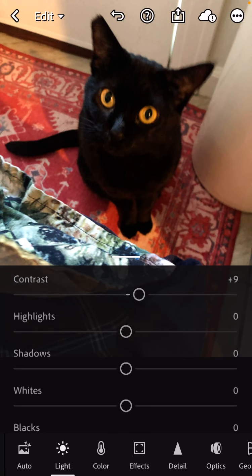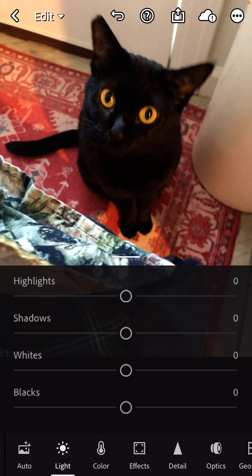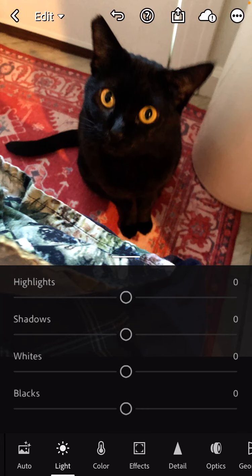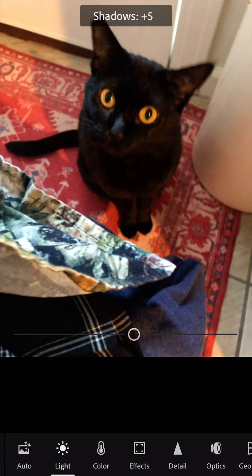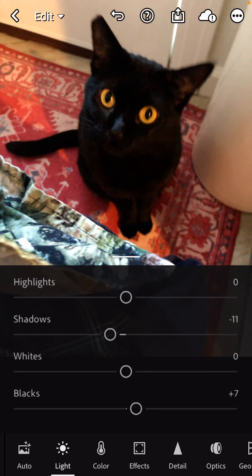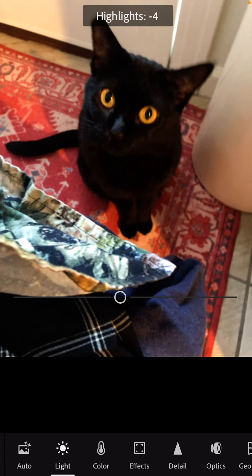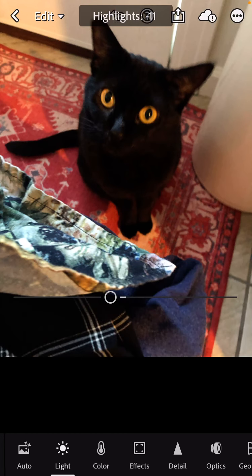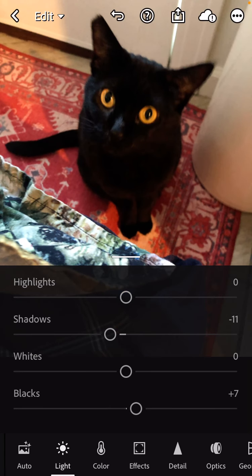Okay, the next sliders: highlights, shadows, whites, and blacks. These will allow you to lighten or darken those particular areas of the photo. So for example, the cat's fur is very dark. It's probably a shadow or a black. If I wanted to potentially lighten her fur, I could try bringing the shadows to the right, or I could bring the blacks to the right. You can see the shadows are lighter in there. If I wanted to darken those instead, I could bring those to the left. And then highlights and whites are going to be the light parts of your photo. So if you want to brighten the highlights or the whites, you can bring those to the right. To darken, you would bring them to the left. Okay, and this is a great way to emphasize lighting in your photo.